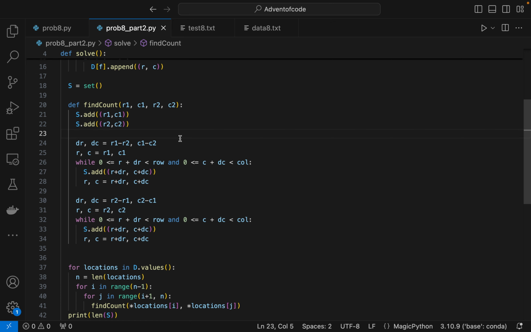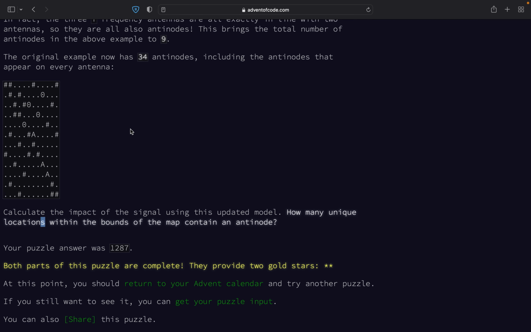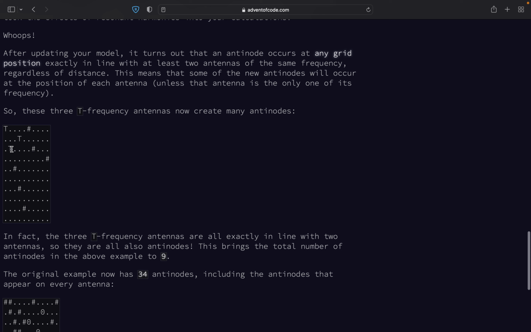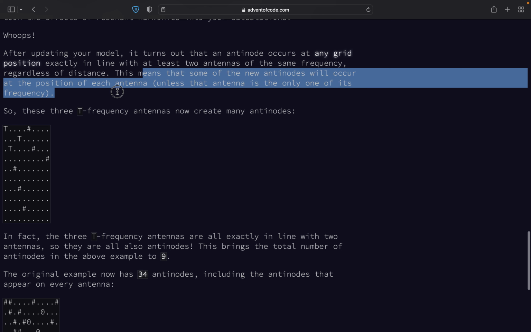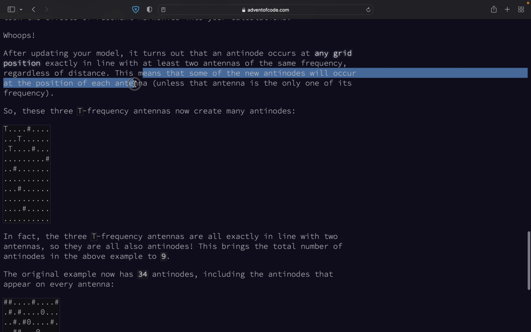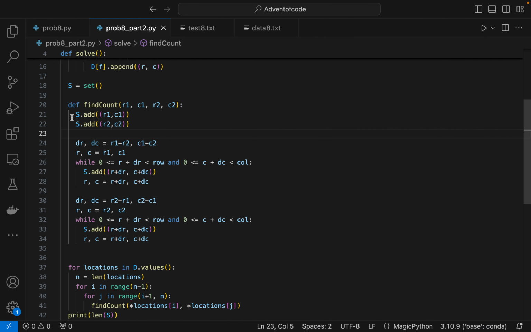As indicated by the prompt, some of the new antinodes will occur at the position of each antenna. So now these antennas become antinodes. What I do here is I add them. As soon as we go into this count, I add them. Those used to be antennas, now they're antinodes.